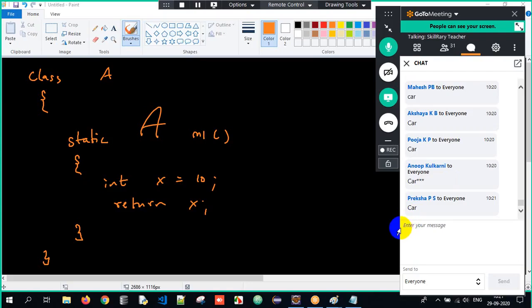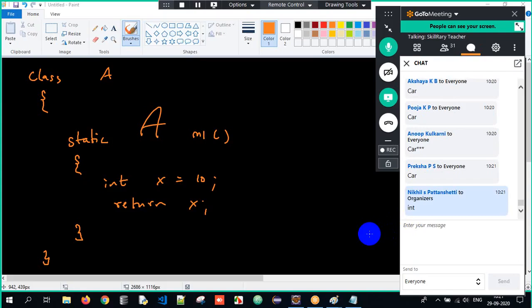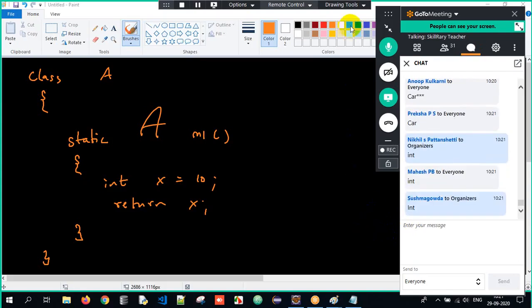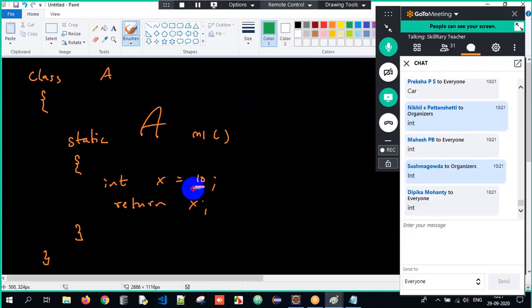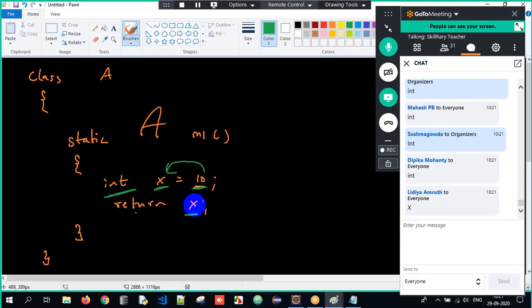No, right? What will be my return type over here? Sir, 10 is a non-decimal value that is getting stored into x. x is of type int. When I write return x here, I am returning 10. So what is the type of 10 here? It is int here. The data type will be int here, not the class.